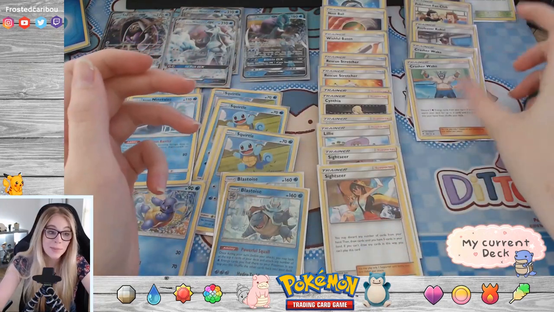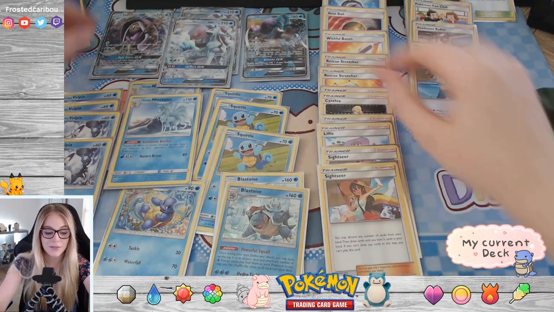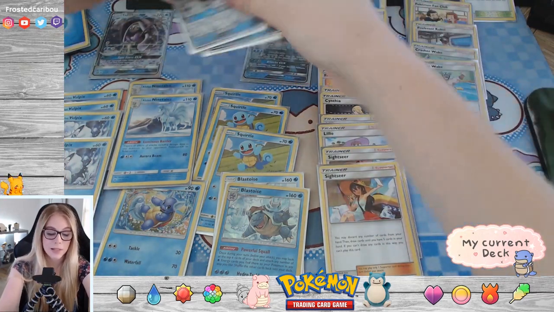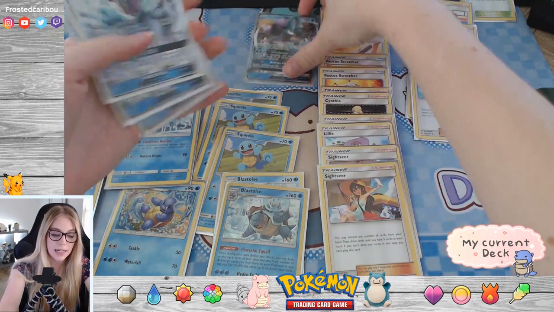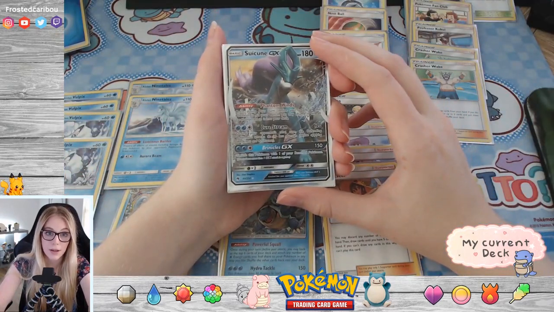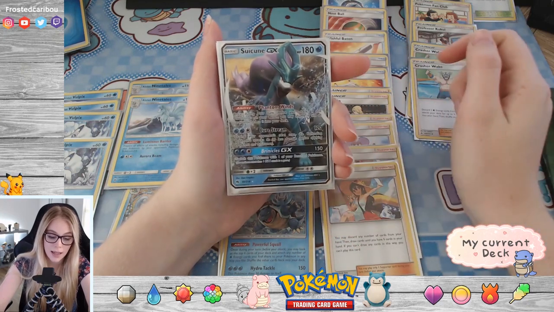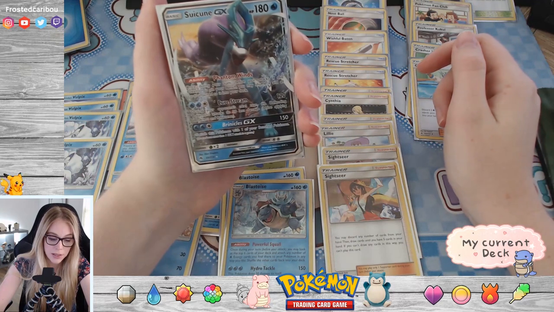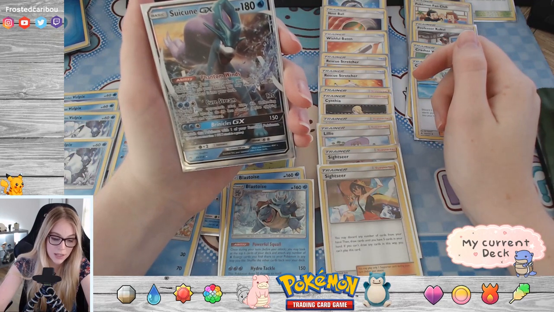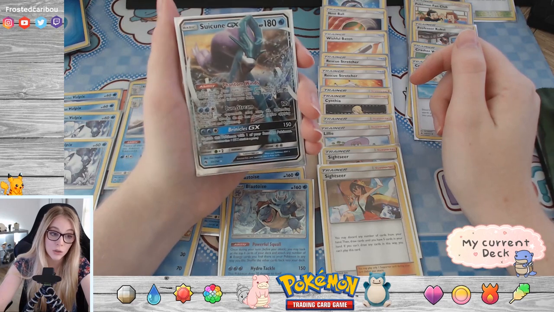And then last, but of course not least, I'm going to go through my GXs that I have in this deck. I have been debating whether to keep all of these guys in this deck, but so far they've been okay for me. So my Suicune, probably my favorite GX in this deck. I'll go through his ability first. Once during your turn before your attack, if this Pokemon's on your bench, you may shuffle it and all the cards attached to it into your deck.